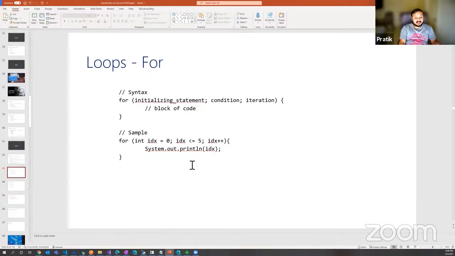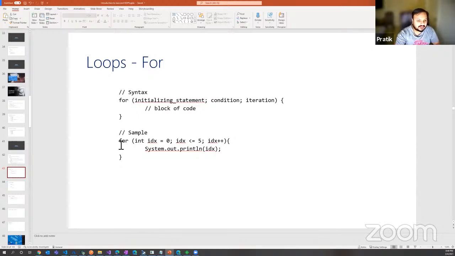Second is a condition. Condition means it checks whether this particular condition is true or not, and if the condition is true, only then the block of code will be executed. So this condition will be checked every time by the for loop. For every loop, it will check the condition, and if the condition is true, then it is going to go ahead and execute the loop. And the third statement is known as the iteration statement. In the iteration statement, you update some variables or values which necessarily affect the condition. It's better to explain it using an example actually.